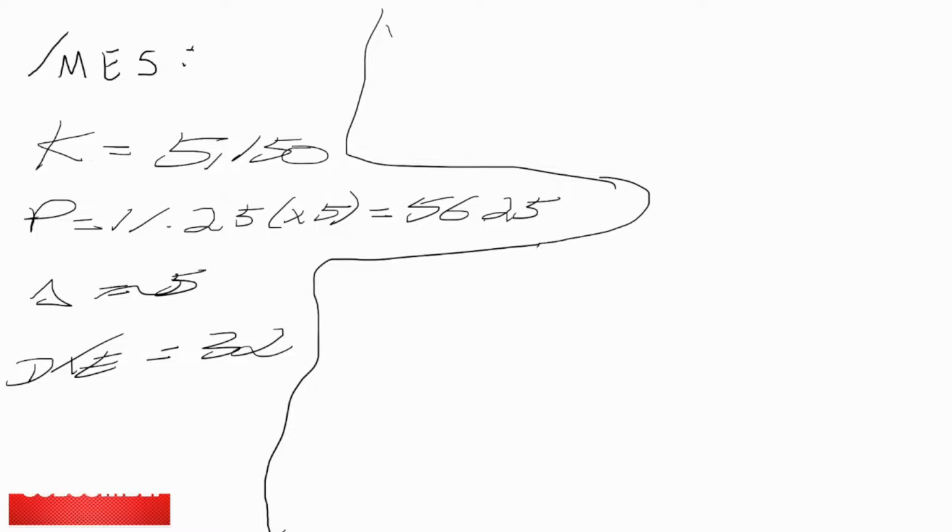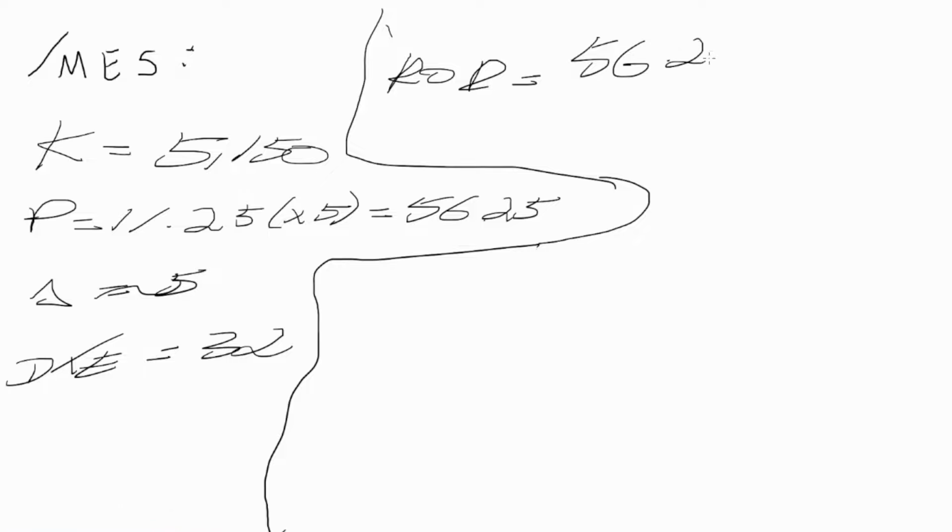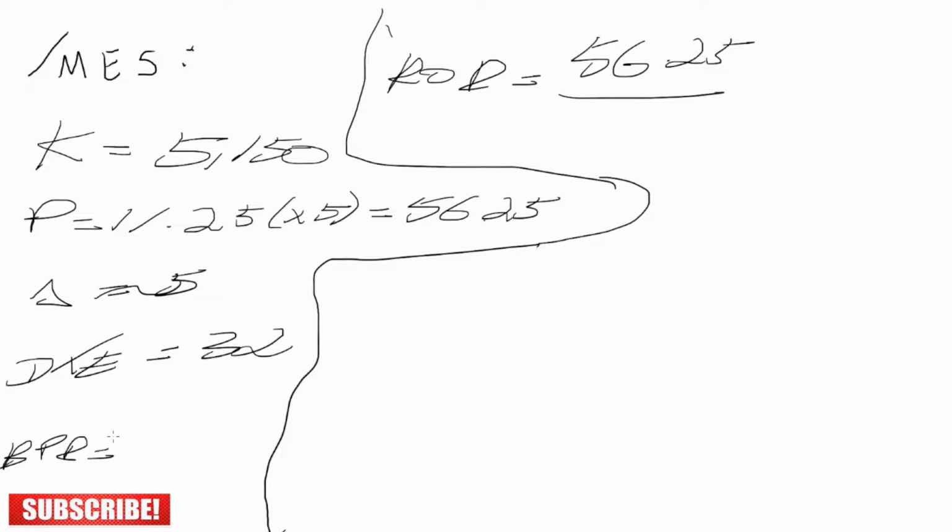So what else are we missing here? That's all we have. Yeah, we have our premium here, we have a strike price, we have our delta, we have DTE. So our rate of return in this case here is going to be $56.25 divided by the buying power. Here we go. The buying power here required was $535. I'm gonna make this thing a round number because it was 534.9. So let's make that 535.